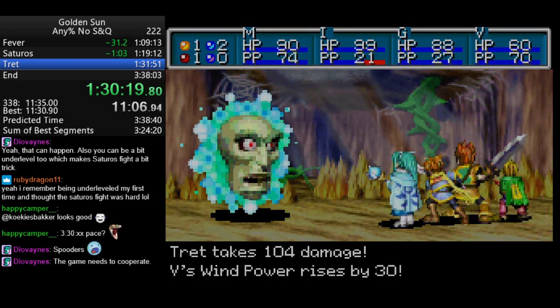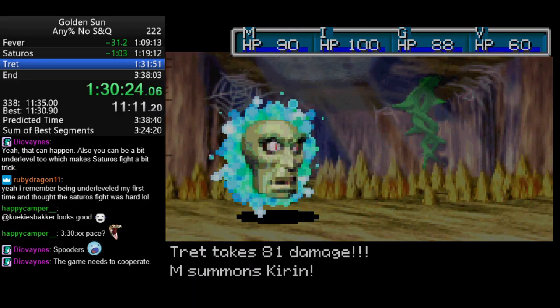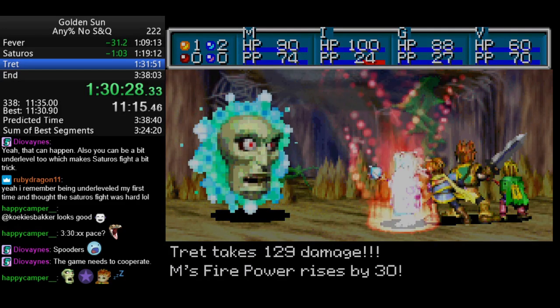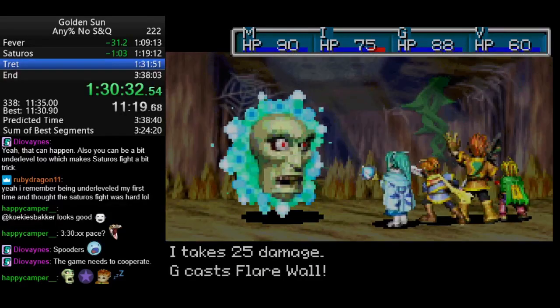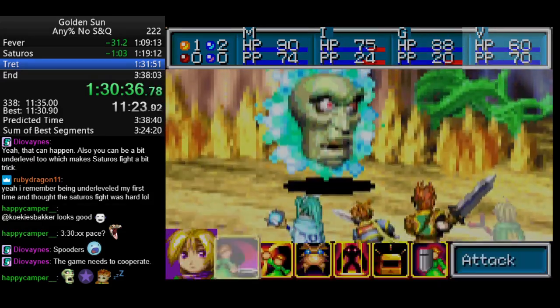turn 1 with Kieran. Getting damage off front loaded is kind of always nice. And using Kieran on the first turn is going to bring back Fever on the last turn for Isaac. Hopefully you don't get sleep start and everything just kind of works out, but this is what you deal with on Tret. Sometimes you'll get it, sometimes you won't.